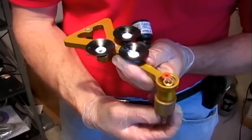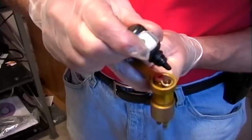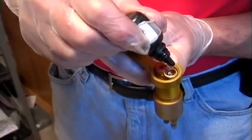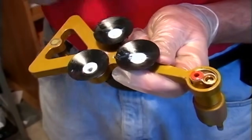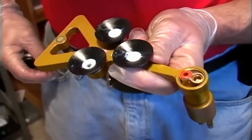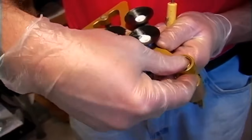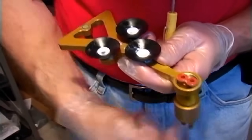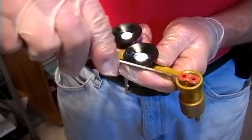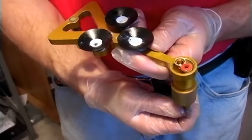Back the piston off if you need to add a little more. I put about four drops in the first time and realized I didn't have the piston backed off far enough. Now we've got our eight drops approximately. Reinsert the o-ring — there isn't a right or wrong way to put the o-ring in, they'll go in either way. Put it at an angle and then pop it in. Now we're going to load the second barrel the same way as we loaded the first barrel.